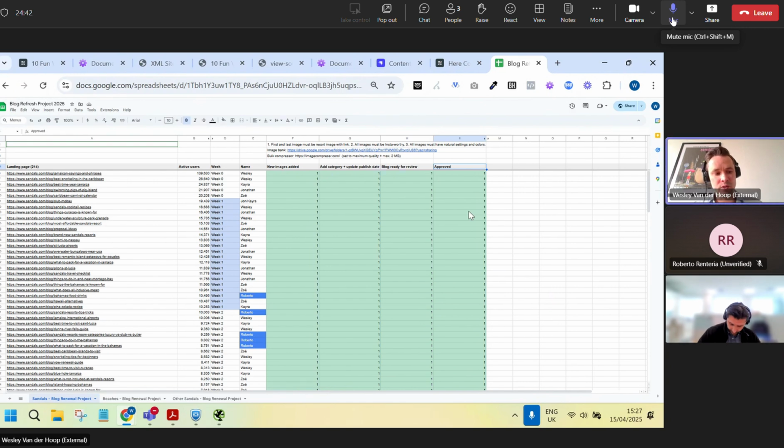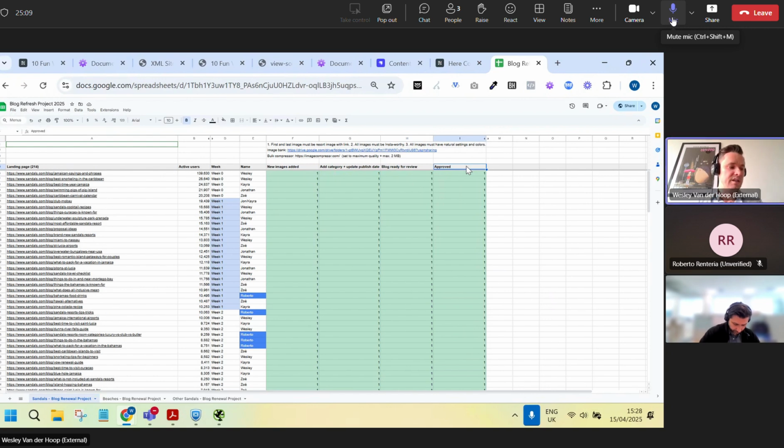I do want to do spot checks. I'm probably not going to check every blog article by hand, but I want to do spot checks at the end just to make sure that everyone is checking and not making any errors by accident. But I think the sheet looks very much like this: the blog article, when we're going to do it, who's going to do it, what we're going to do, and whether it was approved at the end. So the sheet serves multiple purposes.